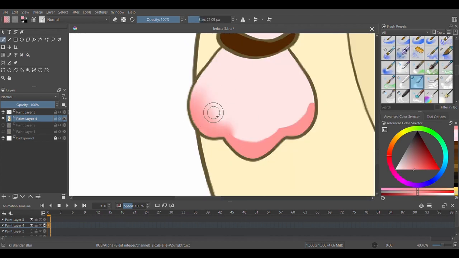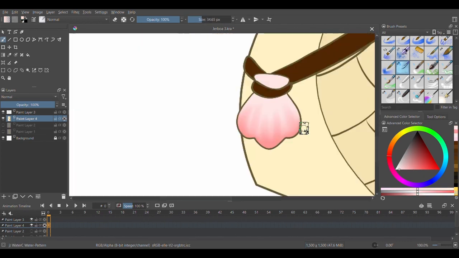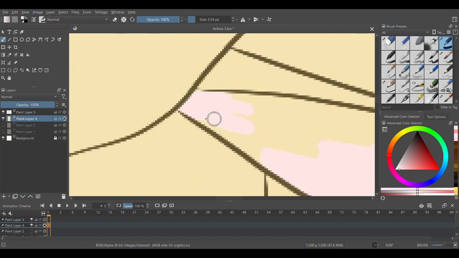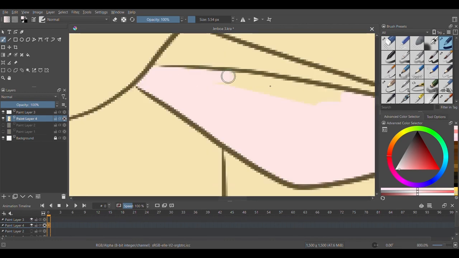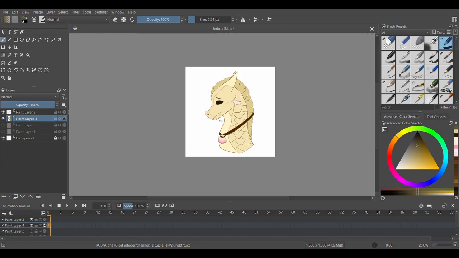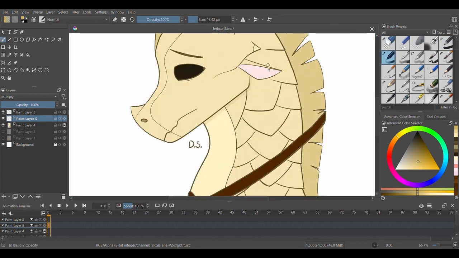And then after a while, she just started looking gray, a little too gray, so I put a full yellow layer on top of her, and then I lowered the opacity so she wouldn't look as gray. I didn't show that in the footage. I did cut a lot of the recording because it was very long.